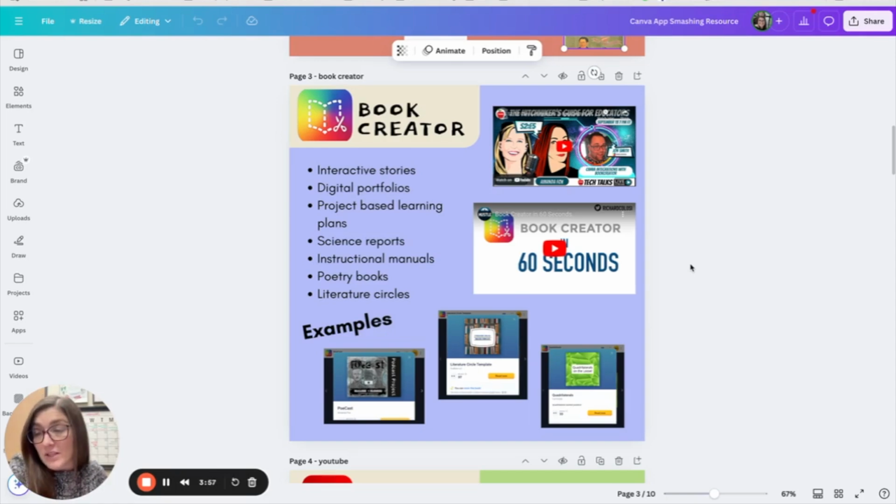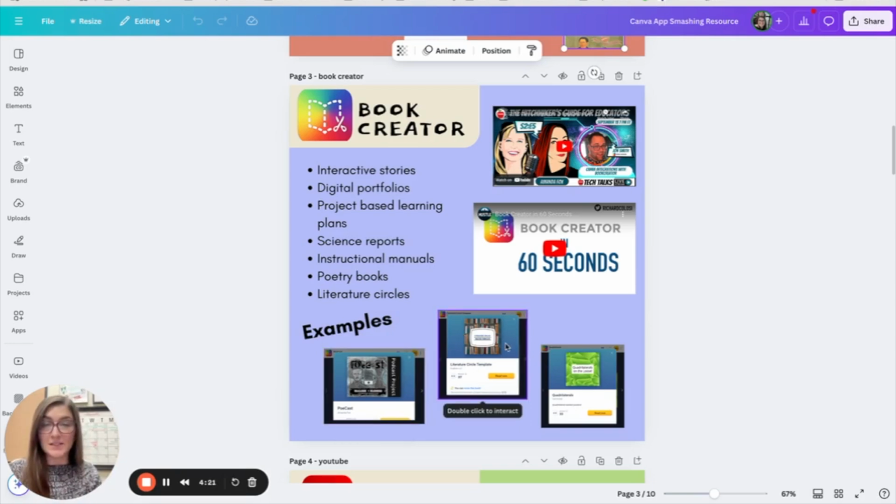With Canva for this one, the obvious benefit is being able to download images or illustrations that students can create within Canva, almost with like graphic designer level of imagery, and then put those right into the books that they're creating with Book Creator to create these digital books that can be shared.